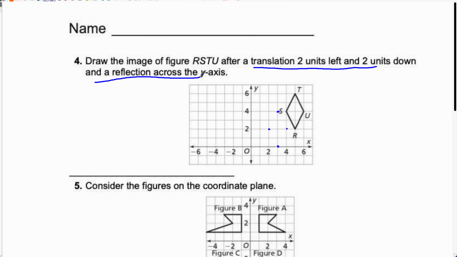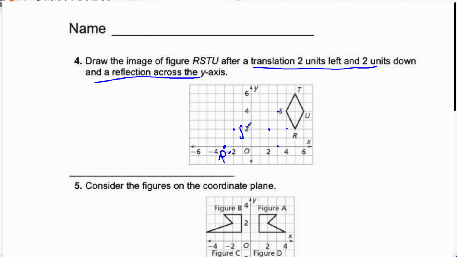Now I need to make a reflection across the y-axis. And so I can reflect these points. This is point R. I went 2 left, 2 down. Now I can do 1, 2, 3 to the y-axis, 1, 2, 3 across the y-axis. And that point right there is R prime. Then do the same thing with each one of these. So 1, 2, 1, 2. This is where it gets a little bit tricky when we reflect. Those labels are backwards, right? So this was point S right here, and when I reflect it, S prime is now on this side.